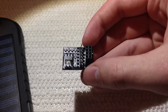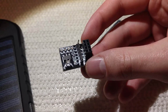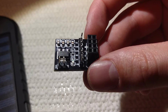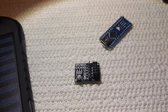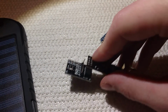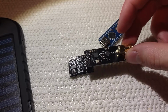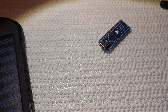I've thought about desoldering everything from it and just running direct connections with wires to save space, but it depends on the enclosure I use because there's still a little bit of debate in that arena. So we'll get to that in a later video, but hopefully this will make it nice and simple to just interface directly with the Arduino and not have to worry about pulling too much current through it and things like that. So that's the adapter board for the NRF24L01 plus PA plus LNA, which is a lot to Google.